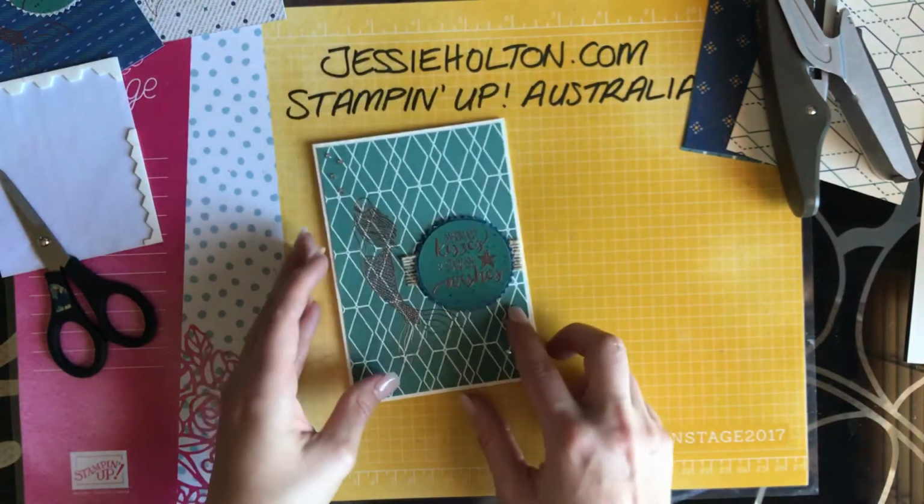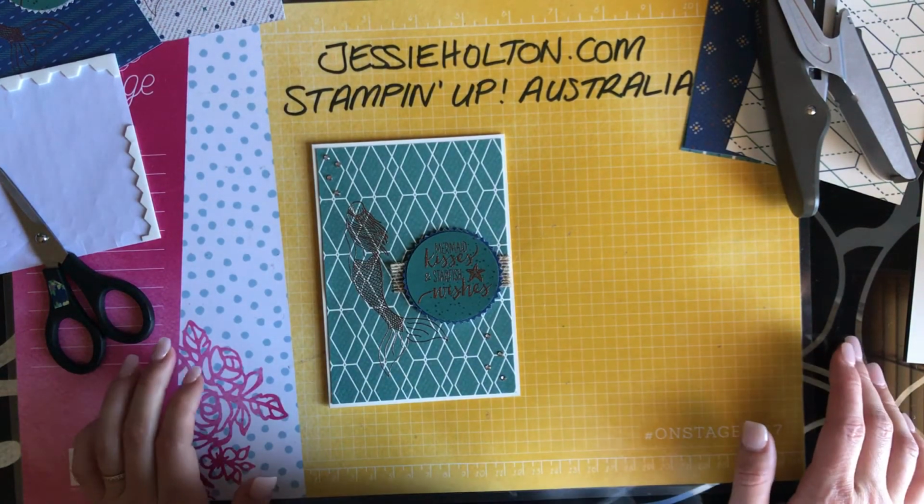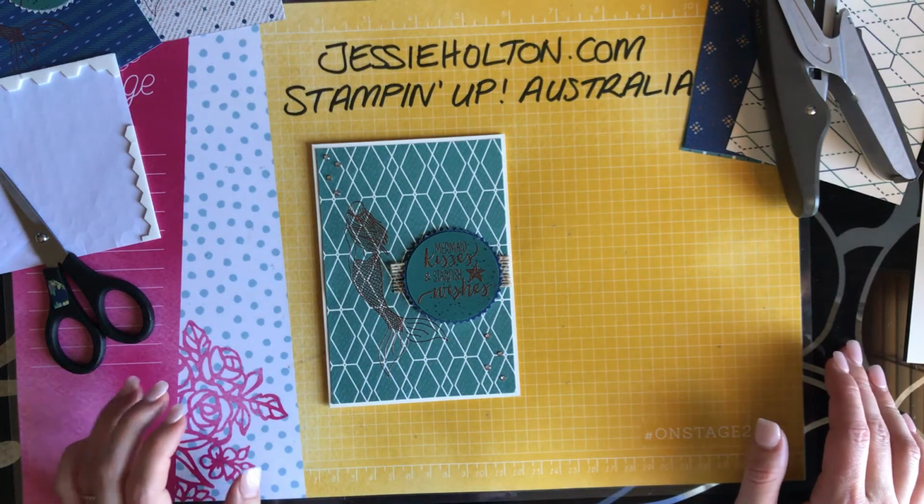Alrighty, so I will complete the rest and stamp them and put them on my blog so that you can have a look at what the final cards look like.